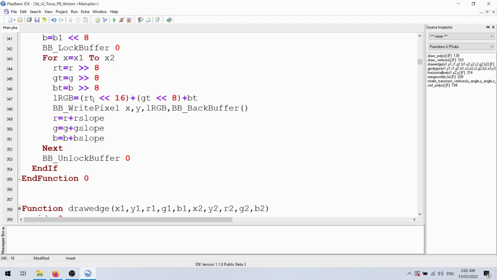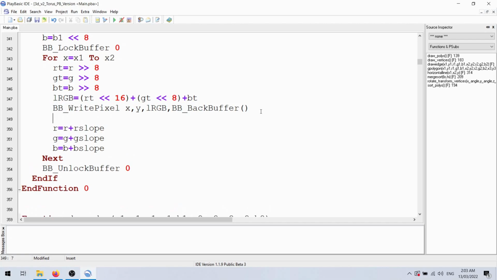Now, right pixel is pretty much a wrapper around the dot function. So we can substitute right pixel with dot. We don't need to know the buffer all the time. PB will work that stuff out for us. So we could just do this, .c, which is the coloured version for the LRGB, and that should help us out a lot.